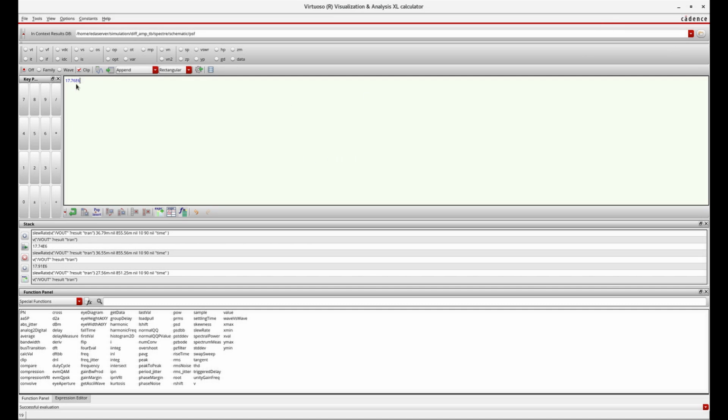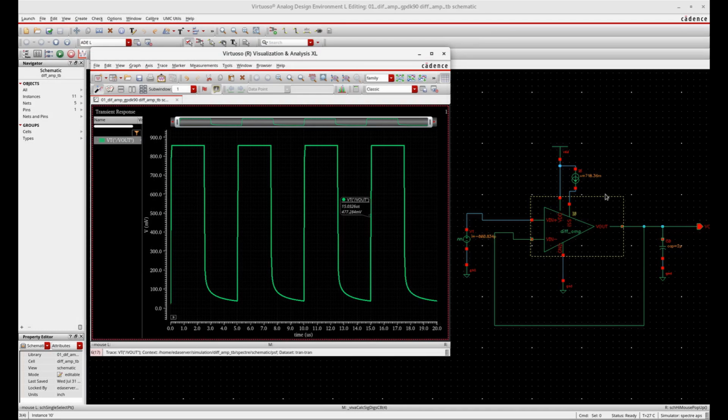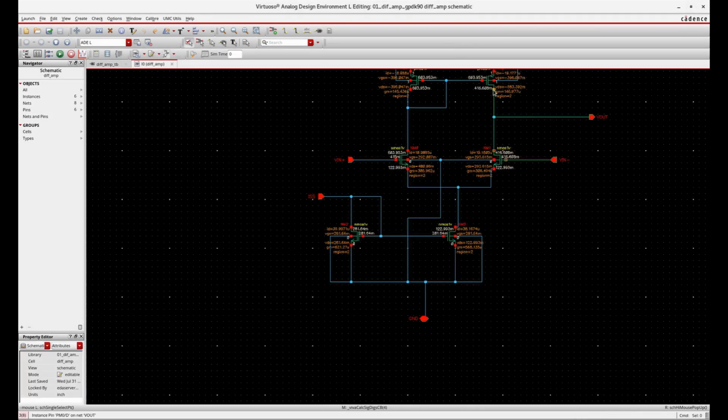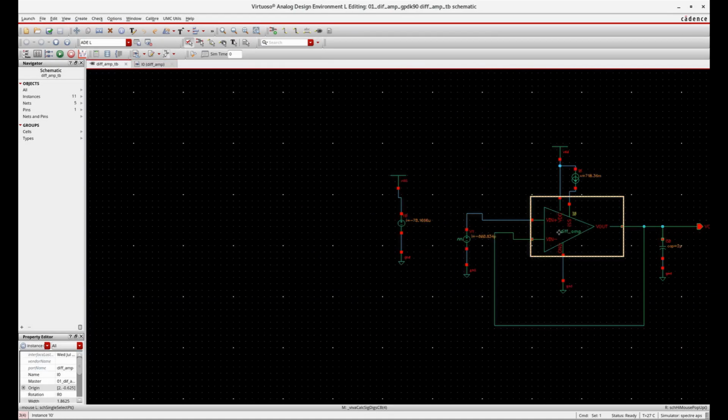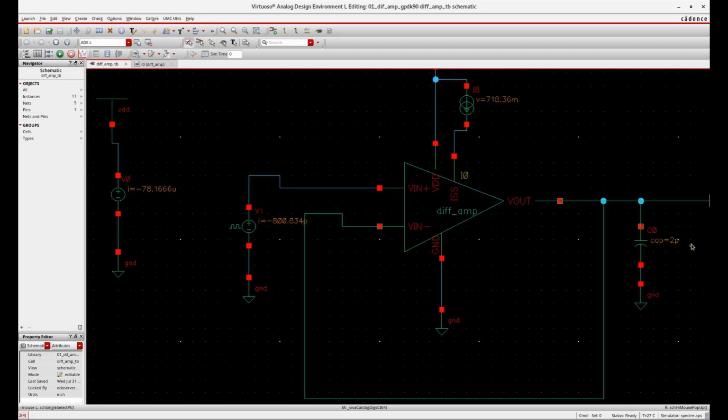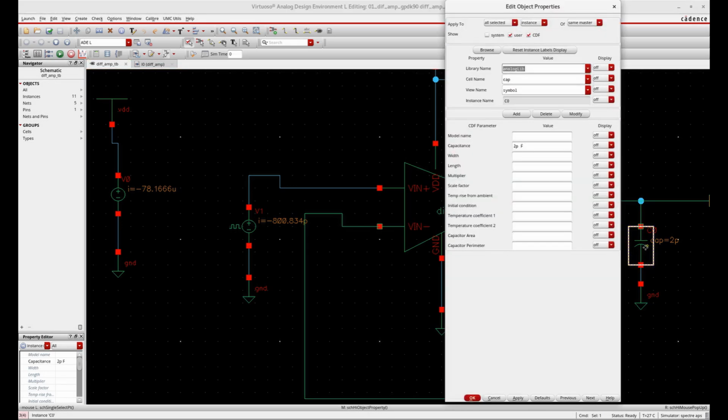It's coming 17.76. This mismatch is due to the intrinsic capacitance of these two MOSFETs. That intrinsic capacitance is also around 2 picofarad, which means the actual capacitance is now more than 2 picofarad. So to compensate, let us change the capacitance a little bit lower, 1.8, so that in total 2 picofarad can be realized.